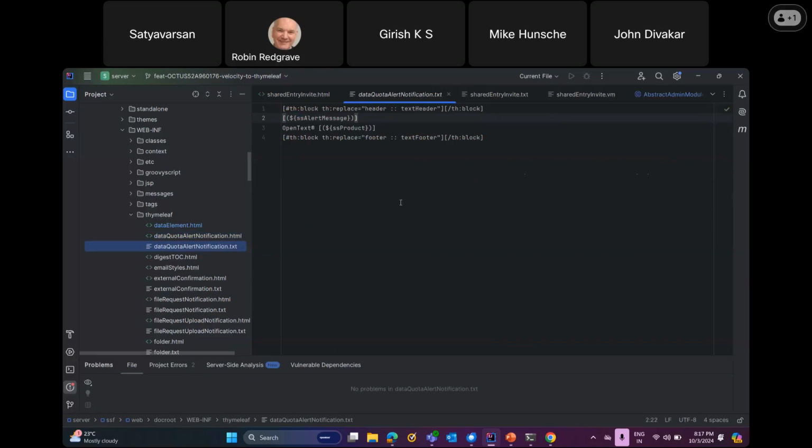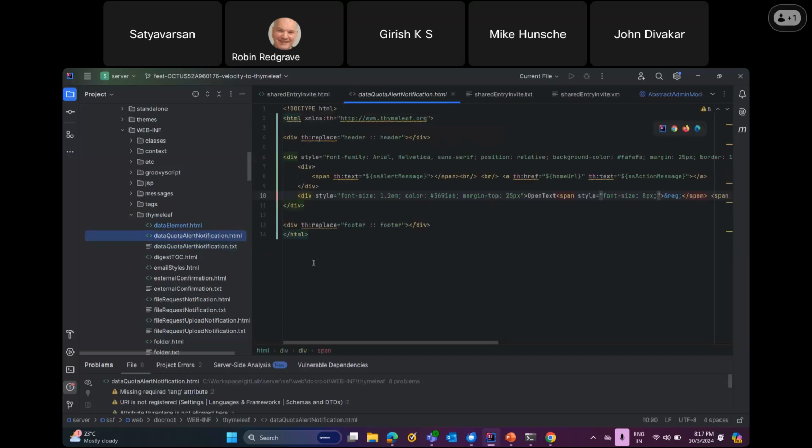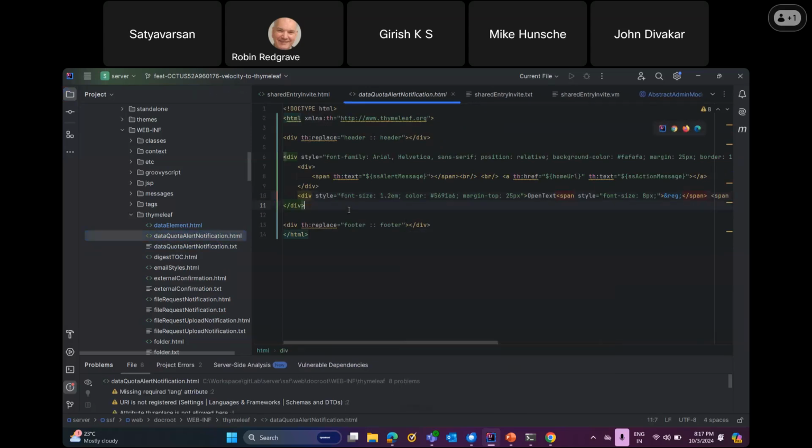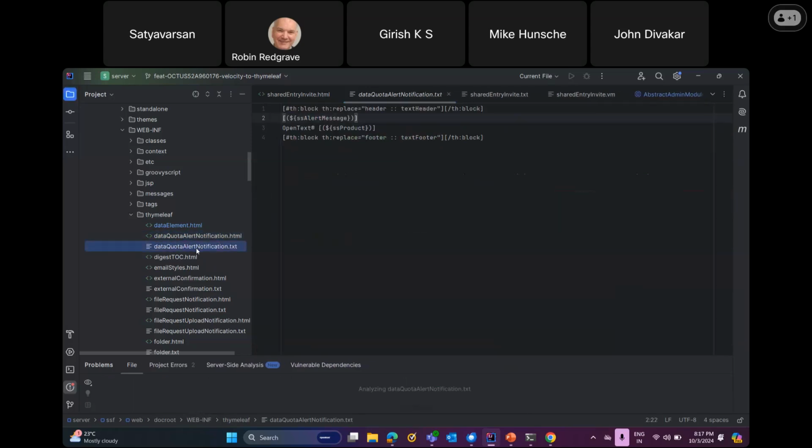The plain text view will come from a .txt file with the same name. For example, we have data quota alert notification .html, which gives you the HTML view of the email, and data quota alert notification .txt, which gives you the plain text view of the notification.